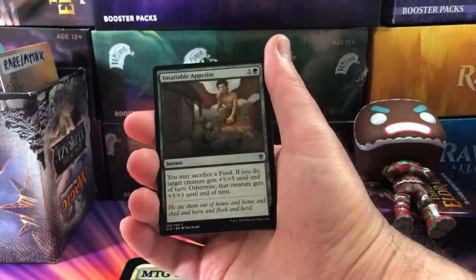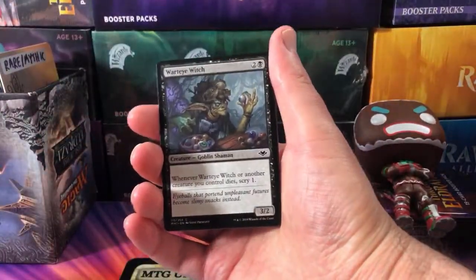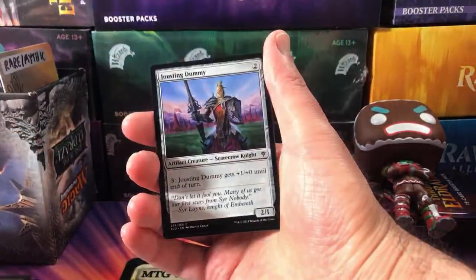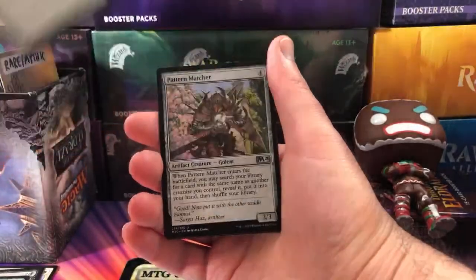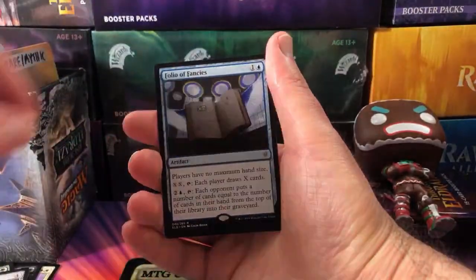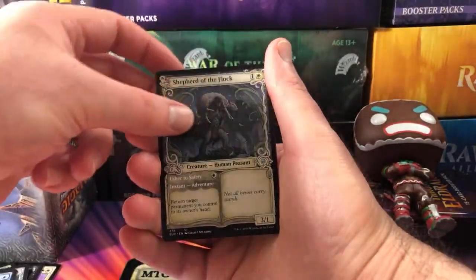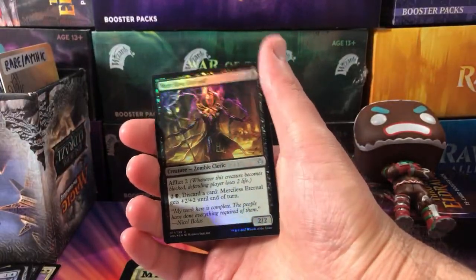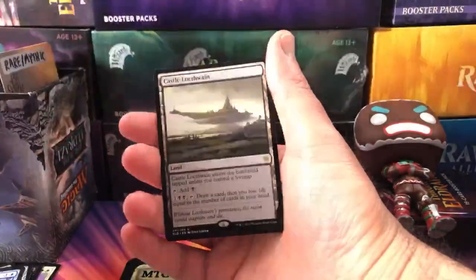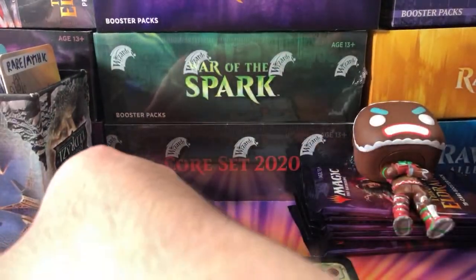Okay, you got these 7 Dwarves, Insatiable Appetite, a regular cohort. What Eye Witch! Yes, the Goblin Shaman is back. Justing Dummy, Embereth Shieldbreaker, Trail of Crumbs, Pattern Matcher, Folio of Fancies. Okay, so I chucked in an extra rare there. Shepherd of the Flock Showcase. That's pretty cool. A foil Merciless Eternal. And what's the rare going to be? Castle Locthwain. All right, so we do have a whole bunch of Throne of Eldraine stuff this month.